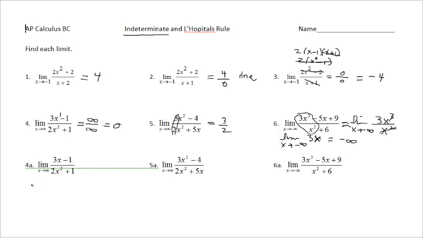So here's what it looks like. When you plug in infinity, you notice that you're going to have infinity over infinity. Yes, it's indeterminate. This rule only works if you have an indeterminate limit. So if you discover that you do, then this limit is equal to, it would have the same answer as, the limit we would find if we were to find the derivative of the numerator, which is 3, and the derivative of the denominator, which is 4x. Retry plugging infinity in, you're going to get 3 over infinity, and we know if this is a super large number down here, the quotient is going to be 0.